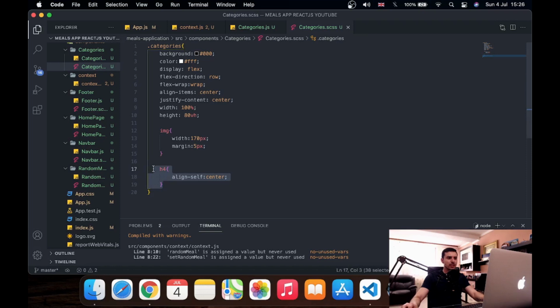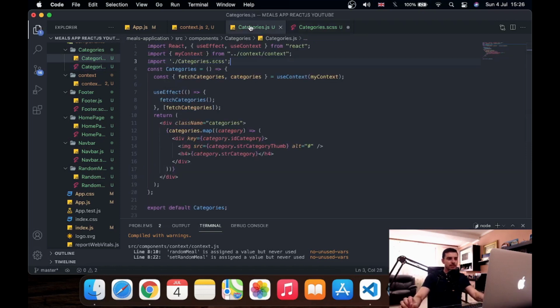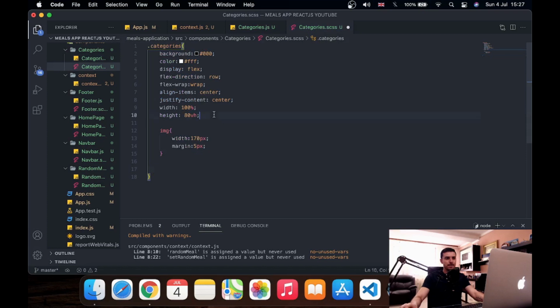Let's copy this and let's see. So we have this div inside the categories container div. So we can say div, this div inside the categories div.